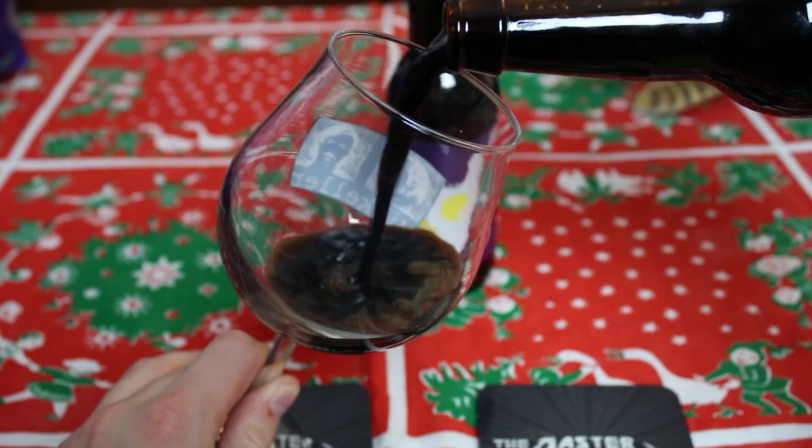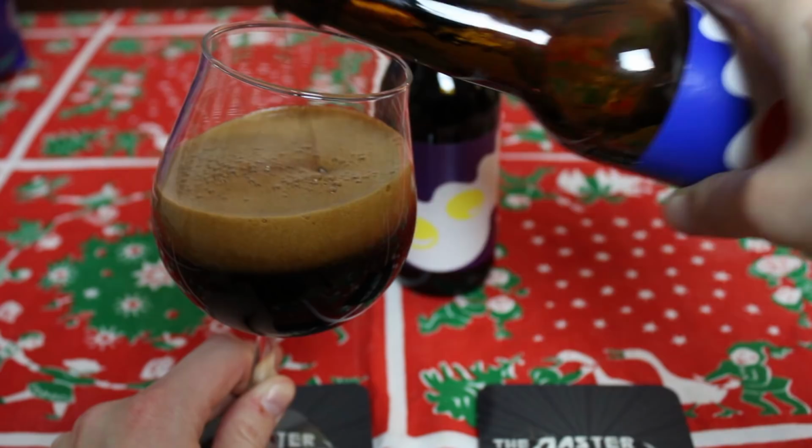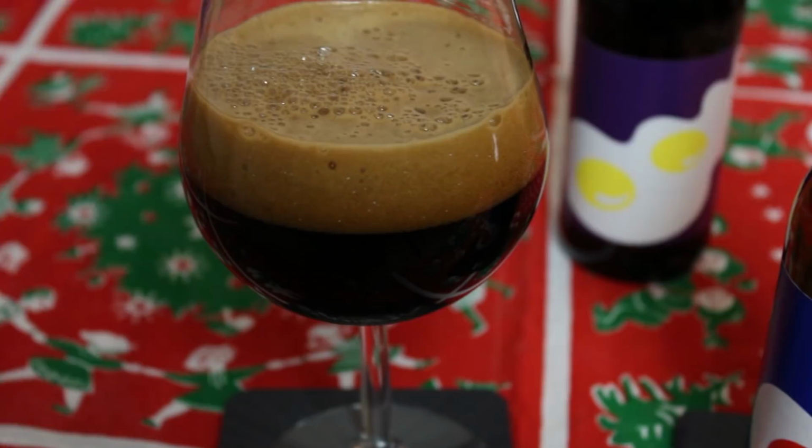I think we already have the contender or the winner of the best beer of the box without even tasting it yet, because Omnipollo are very good at doing Imperial Stouts. And I think this is also the first Imperial Stout of the box. But yeah, pitch black, nice tan, mocha looking head on there. Very nice, actually, lingering head on a 12% Imperial Stout. Let's check out the aroma on Brush.